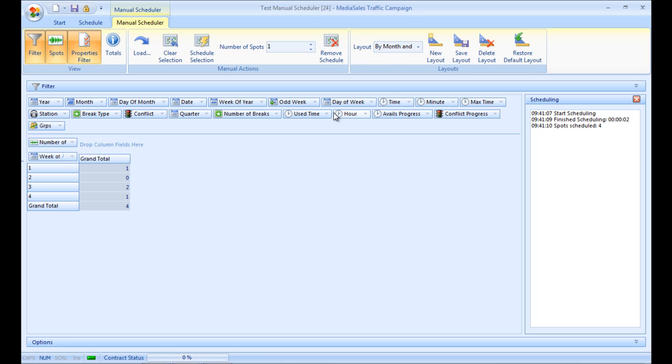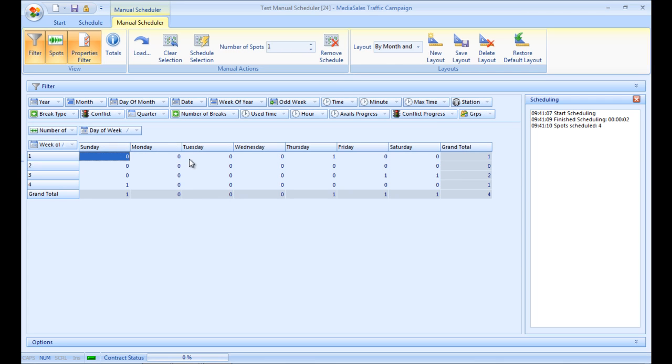Now we'll create another example. In the rows, we'll show you the week numbers. In the columns, the day of the week. And we will save this layout also.